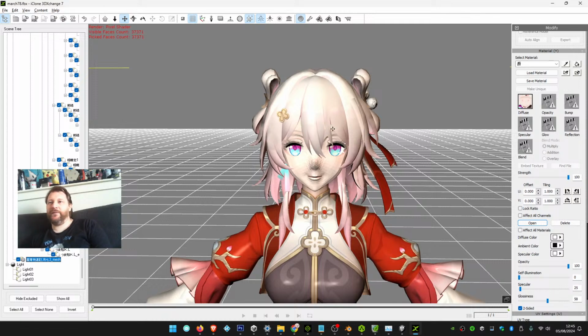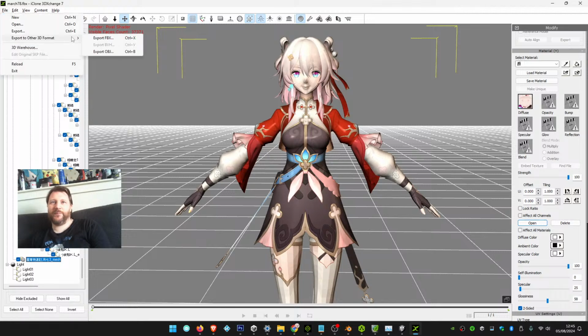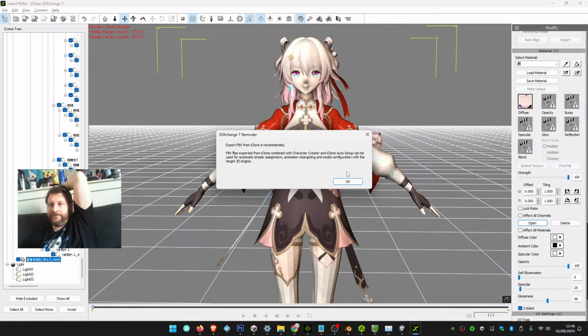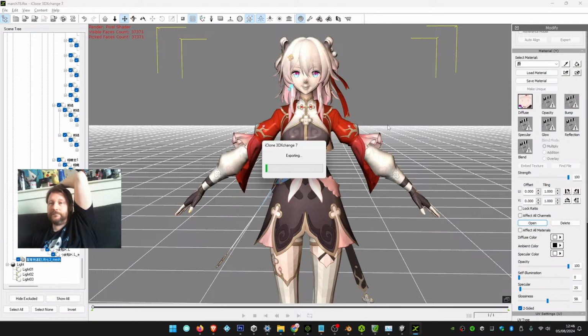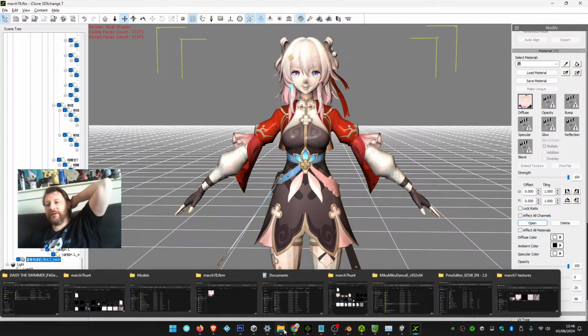I don't know. Anyway, what I'm trying to do, now that they've all got English texture names, is export it as FBX, include textures, March 79. Just leave all these unticked, honestly. March 79. Takes a little while to do the textures.